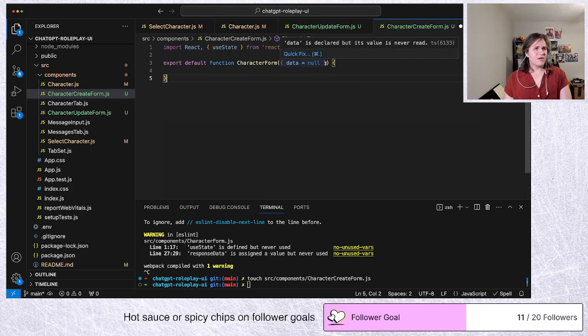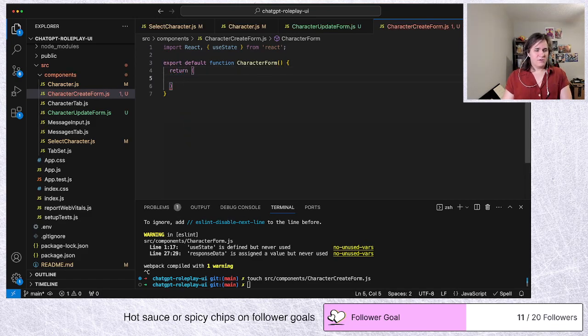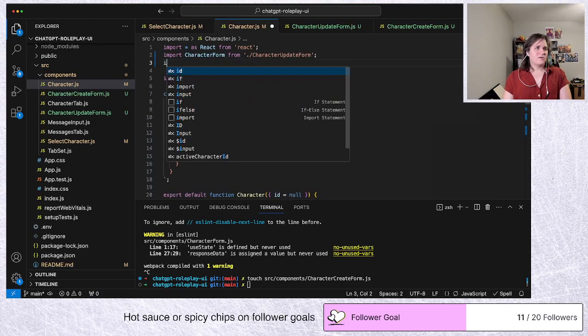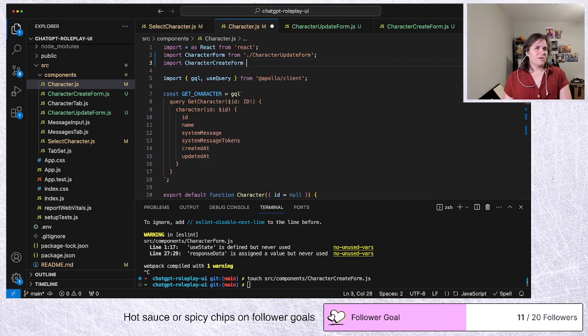Here, this does not need any props because we're not starting with any state. Return div. Okay, that's good. Let's start there. And this is going to be character create form. So let's import character create form from.